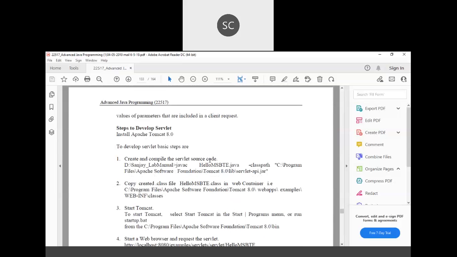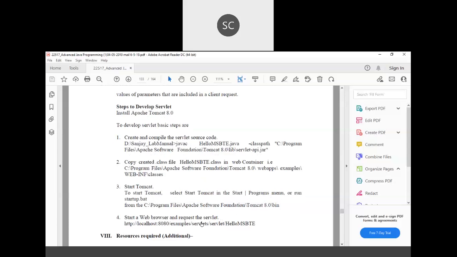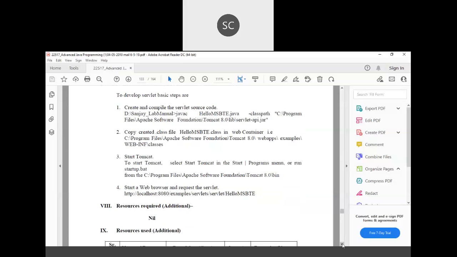There are several steps basically in order to run this servlet. First, you need to install Apache Tomcat. Then you have to create the servlet program, compile it, and keep it at a specific location. Till now we create a Java program, put it into a folder, and use the set path command in order to compile and run it. But in the case of a servlet it is very different. And to see the output, we are supposed to use a web browser. We'll see all this in detail.